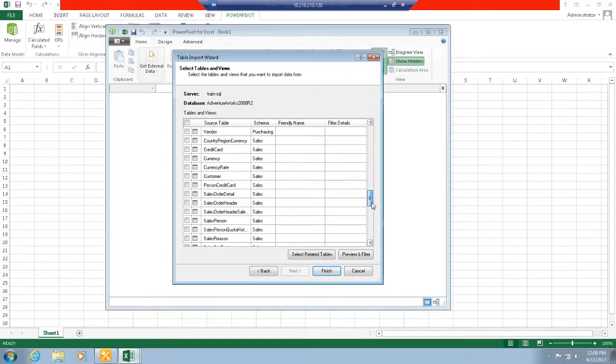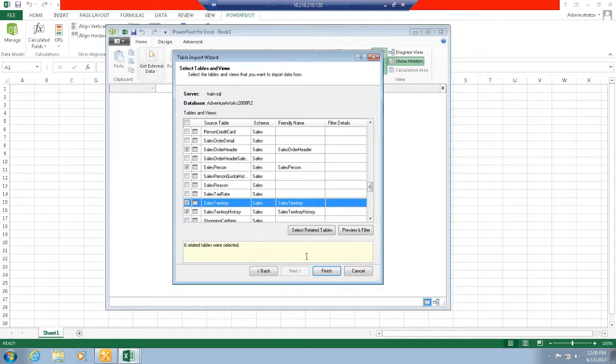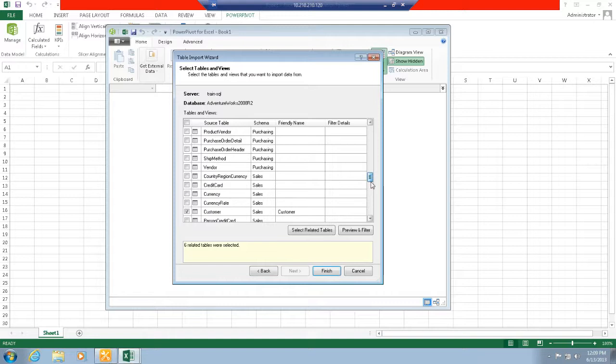So that means like in an Access database or just a table of sales, I could pull up sales for a certain type of item, or I could look at pricing, or I could look at billing. Absolutely. In this case, everything with databases has to do with relations and relationships. If I select this sales territory, I can right at the bottom select related tables, and all of the tables that have some sort of connection to this database are automatically selected. In this case, we've got 6 tables selected.